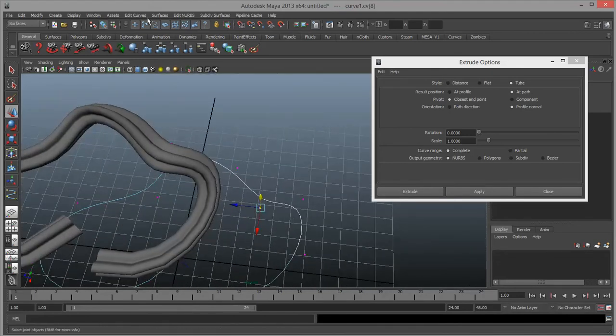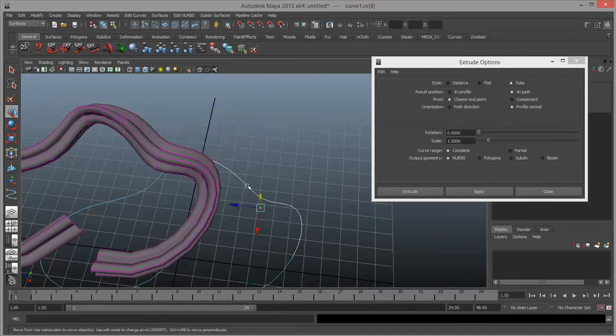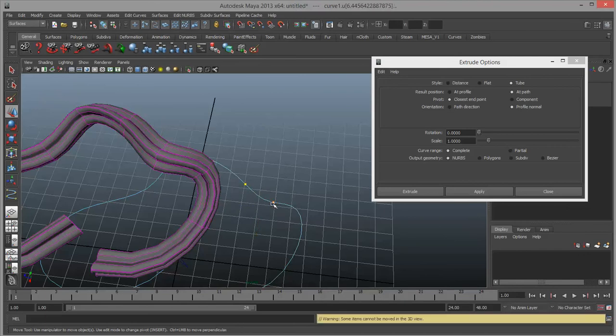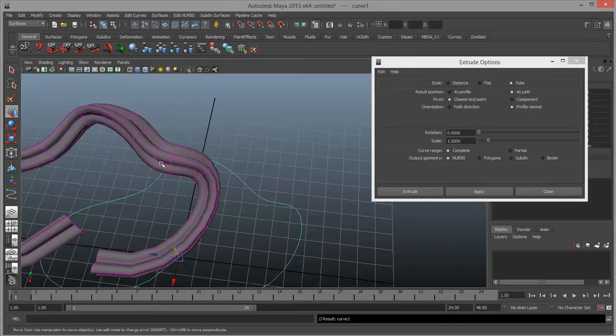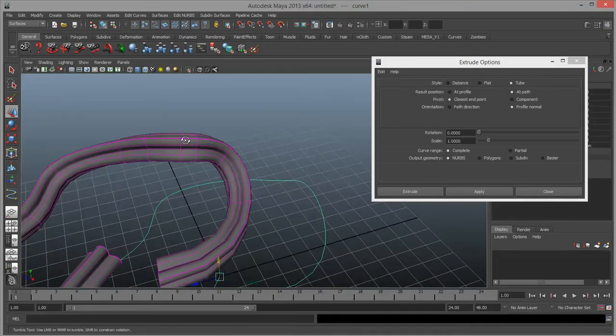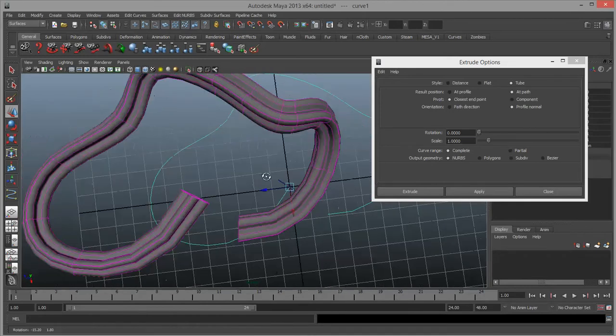Also, if I view the wireframe, there's the wireframe, and I want to add curve points here, so let me add a couple. We should get extra detail on this model as well. Edit curves, insert knot, just like we did before, and there you can see new isoparms on the resulting Nurbs shape. Okay, so that can be a great way to add detail as well.